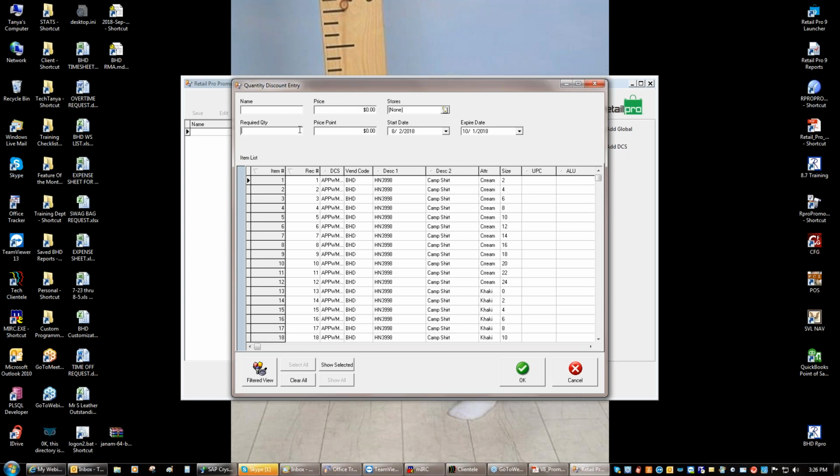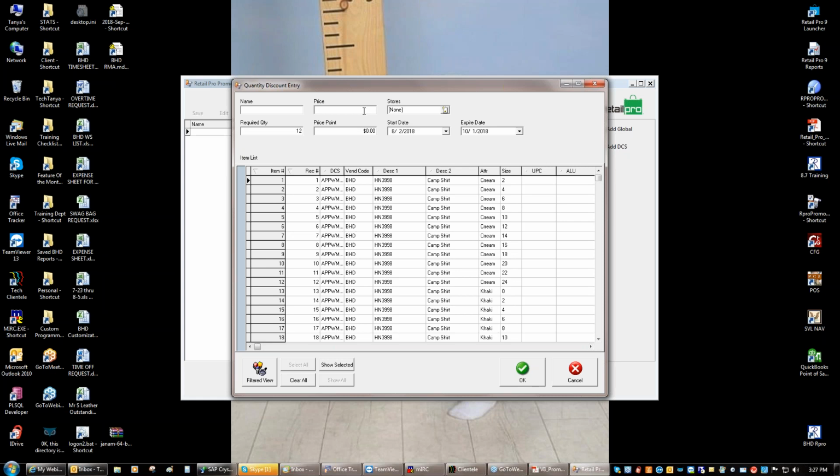So as you can tell, this is all pretty much the same as it was. There is a required quantity because, again, this is quantity pricing, so they have to buy a certain amount. If they buy 12, anything over 12, they're going to get a discount. Actually, when they hit that magic quantity of 12, the computer is going to discount all of them to whatever price you've set up here.